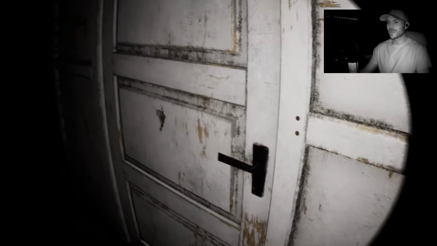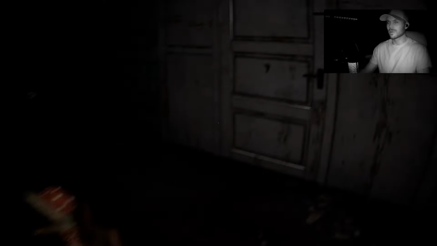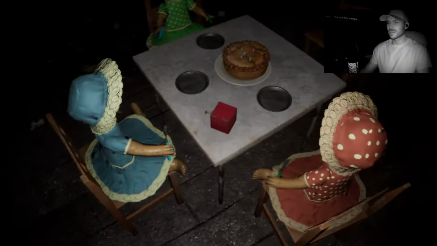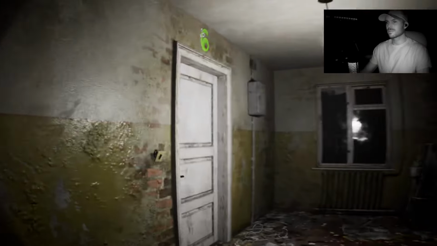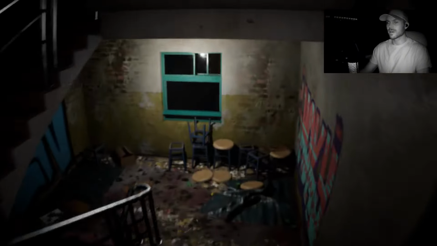Occupied. No entrance. What are we doing? Are we eating cake? There we go. Okay, there's nothing. No key. Let's just see if we can leave. I don't think there's anything else we need. We still have not gotten into room 6, but that's okay. Don't need to do that.